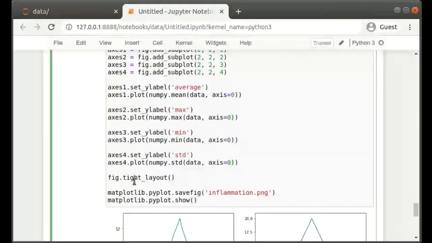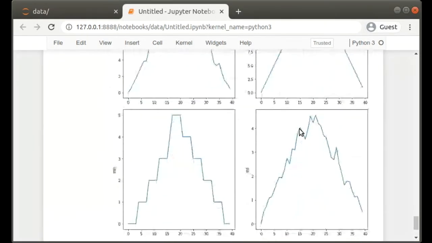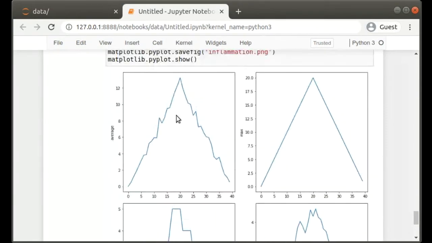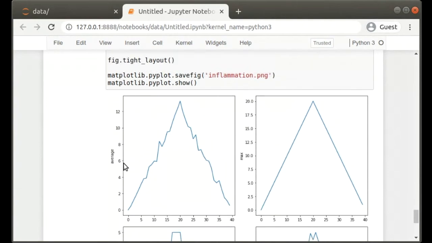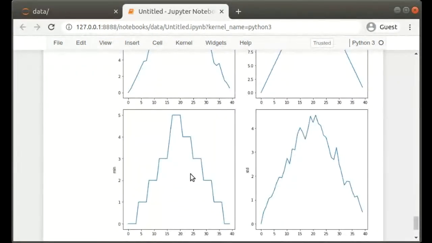I can do axis is axis 4. So if I execute that again, okay, now it works. Also, you notice that in the same figure I can have several plots, and they will get different colors.